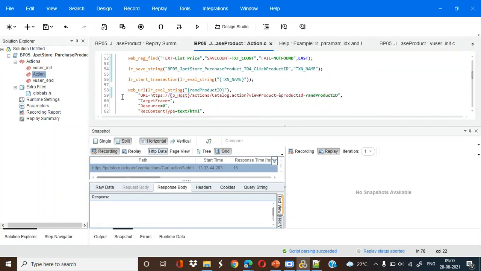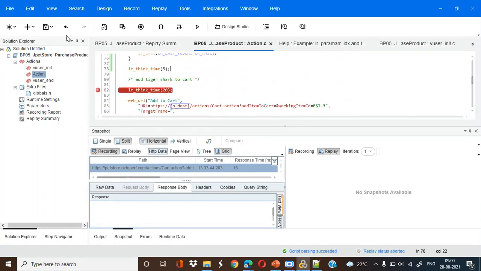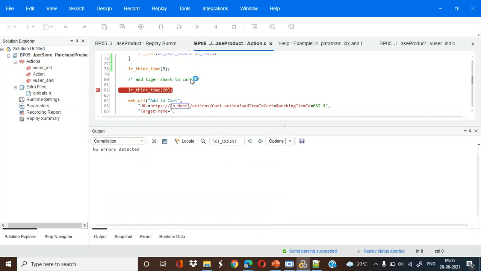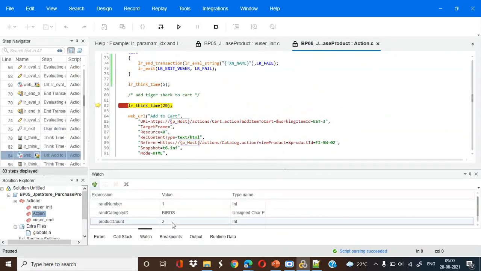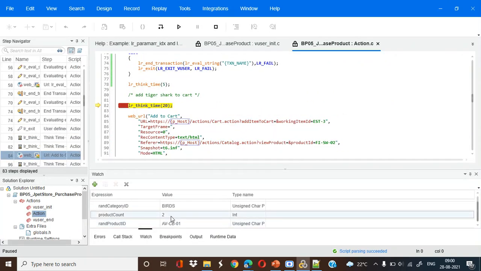So now put a breakpoint here, save and run. So birds.